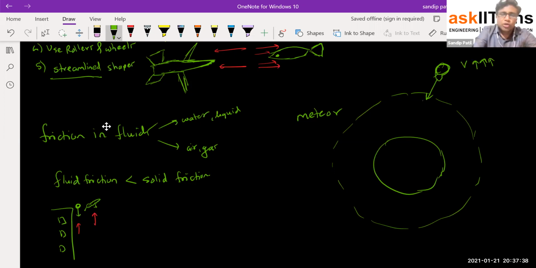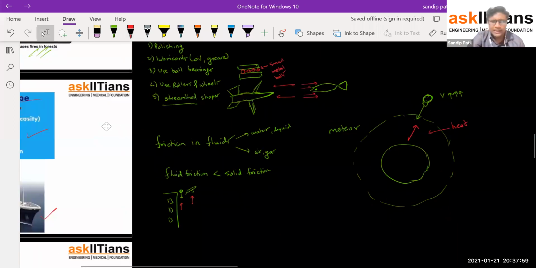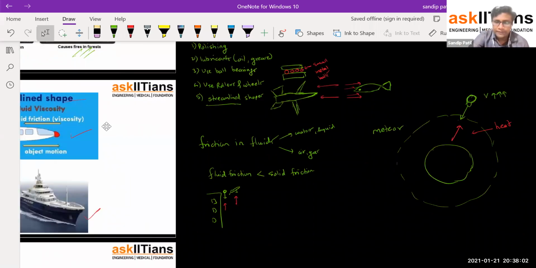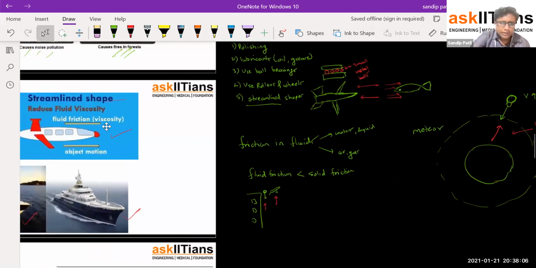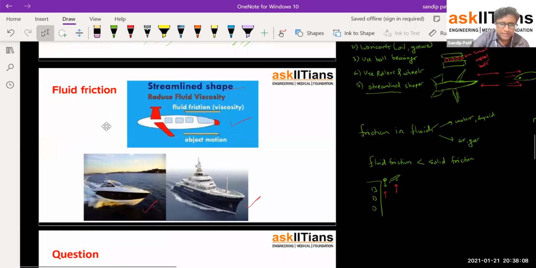So when they enter the atmosphere of earth, our earth's atmosphere is going to apply some resistance to this, right? And as the velocity is very high, it is going to create some heat, right? Therefore we can see some light when the meteors enter our earth's atmosphere. We can also call those meteor showers. Okay, so this is the example for fluid friction, we can say. Okay, so that's the whole part in today's session. Let's try to solve some questions now.